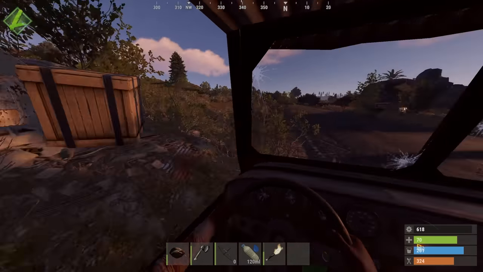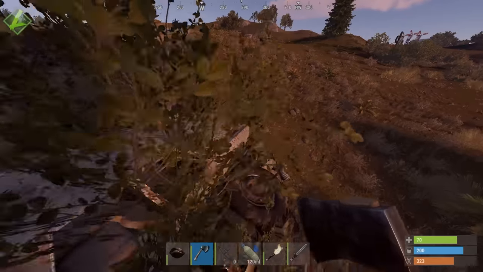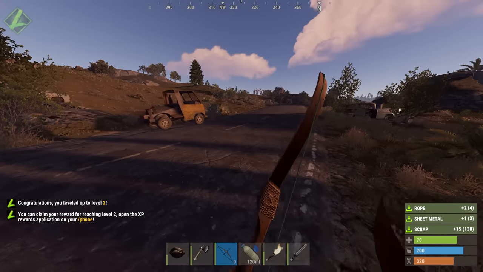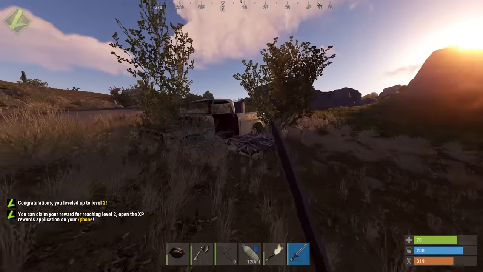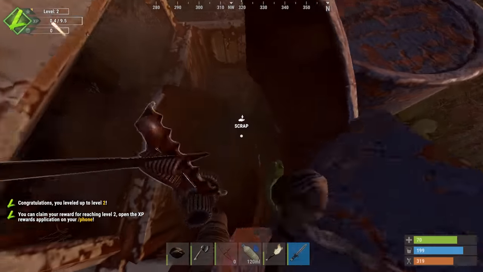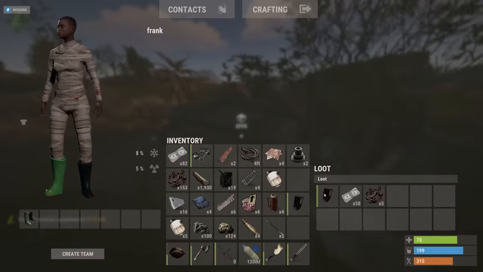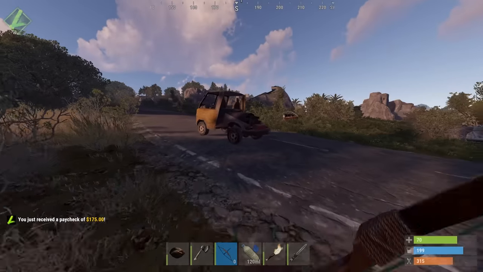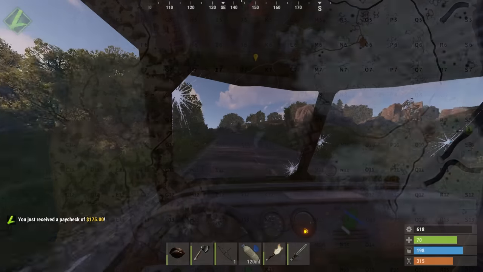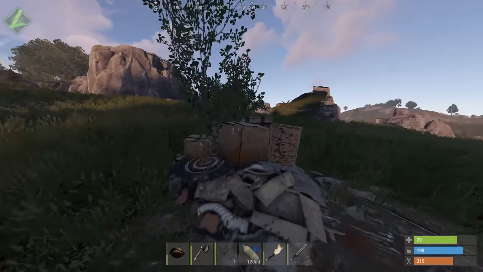Oh, great. Got a freaking sword. Level 2, yay. Okay, I think level 3 is a big one because you get cash. But level 2 is pretty good. All right, no more farming. We need to get base down. No more farming. God damn. Running out of fuel. Oh, there's another crate. Okay, okay, okay. No more farming now, alright?